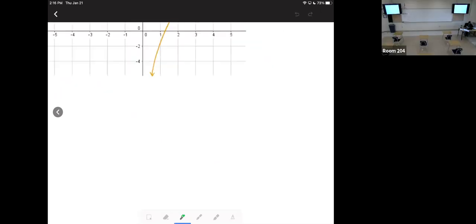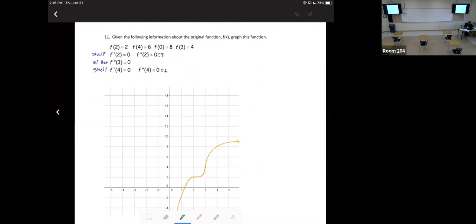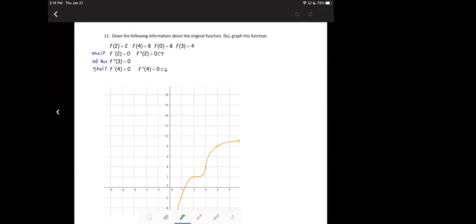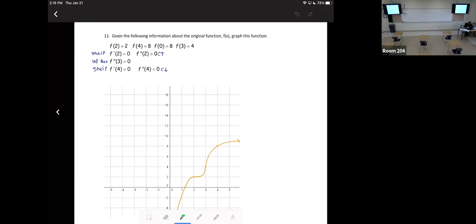Okay, so then we have another thing over here. So this is easy money if you can just follow along with the reasoning. So Trace, tell me about your last sketch. So we're going to figure out if we have this reasoning correct. So what's the most important thing to do? So I plotted my points first. Yes. That's exactly right.